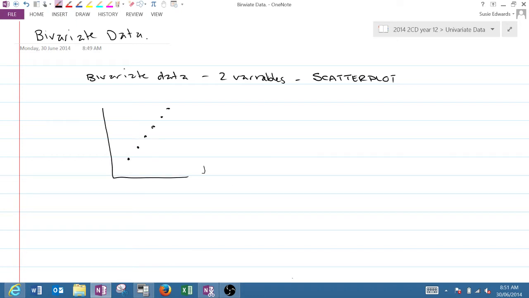How do you think you could describe, not strong, moderate, weak, that data compared to this data? Any idea for a word for the dots here? It is positive. We'll talk about that in a second. Positive, what sort of relationship for the one on the left? Linear, okay? So you've got linear and you've got non-linear.